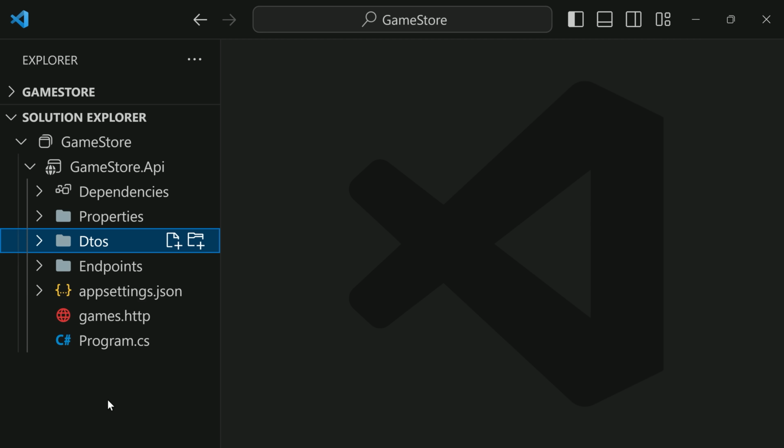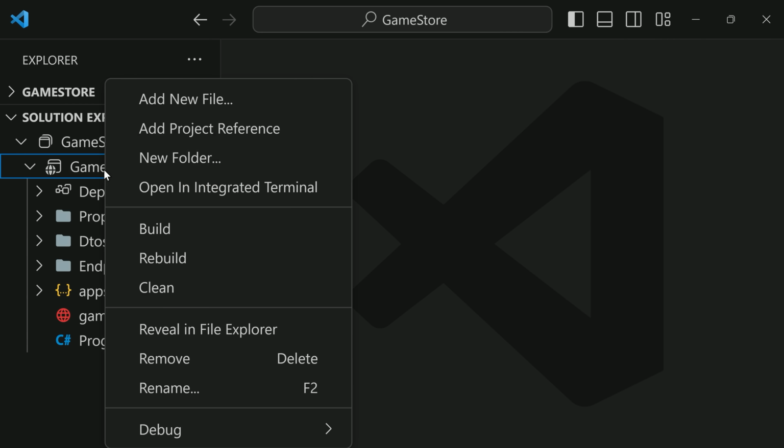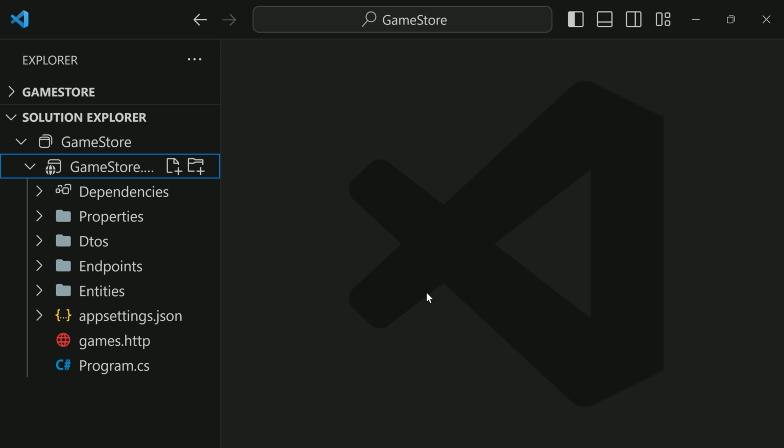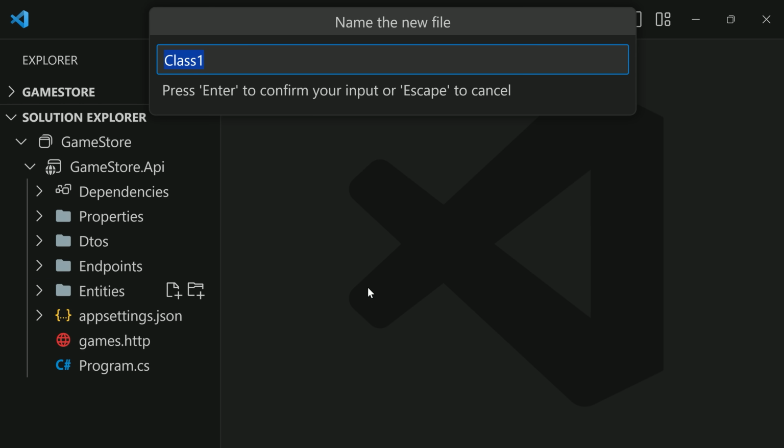And instead, let's go ahead and in our Solution Explorer, let's create a brand new directory, which we're going to name entities. Okay, the entities are going to represent our data model. And then let's right click on entities and let's add a brand new file. And this is going to be a class. And this first class is going to represent not our games, but actually our game genres.